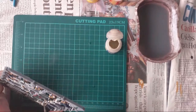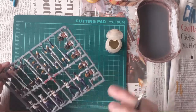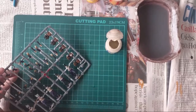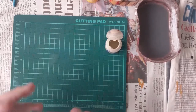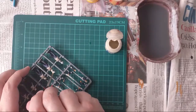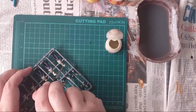So it's not historically accurate 100%. I'm sure they'd end up covering them with whatever they could get their hands on. But it'll do for today. And as I say, it allows a bit of variation in the unit. A bit like the trousers. It's nice to have something that just looks a little bit different. And as the unit goes all together, it just doesn't look like a mass of black shakos. So you see, I'm just putting it on there.